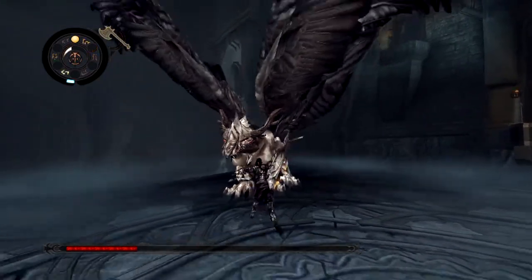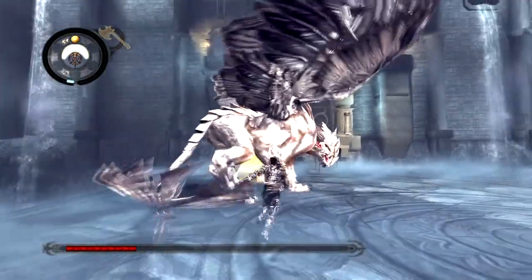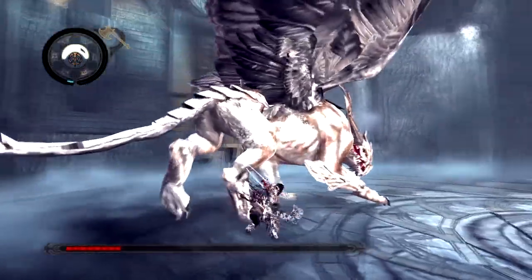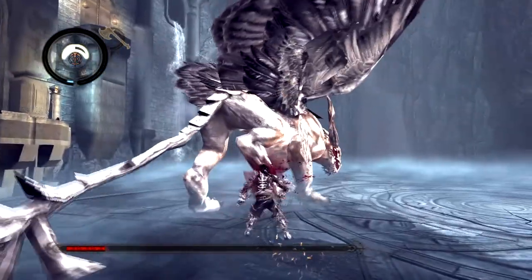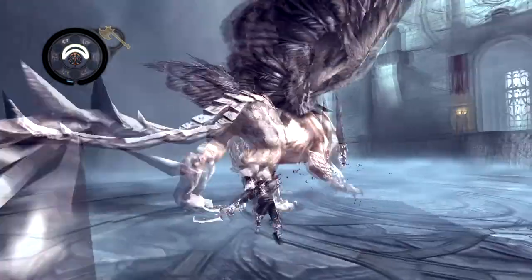Didn't want to do that. Come on, we can do this. The problem is, even if you fight, it's at the back of his legs, he's got his tail that he can whiplash you. There you go, done.